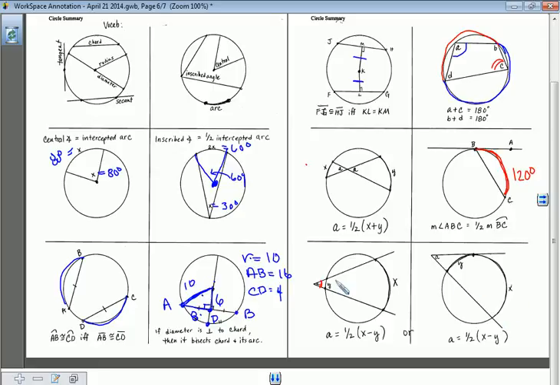All right, and either way, whether we have two secants or a secant and a tangent, it's half the difference of the intercepted arcs. Is it still that for two tangents? Two tangents. That one makes something different. But it should, yeah. Should still be.